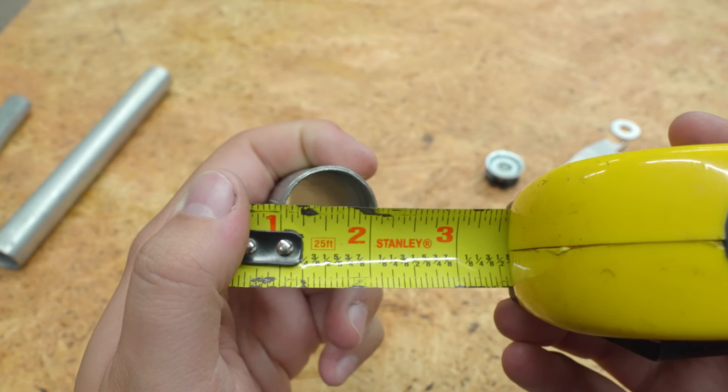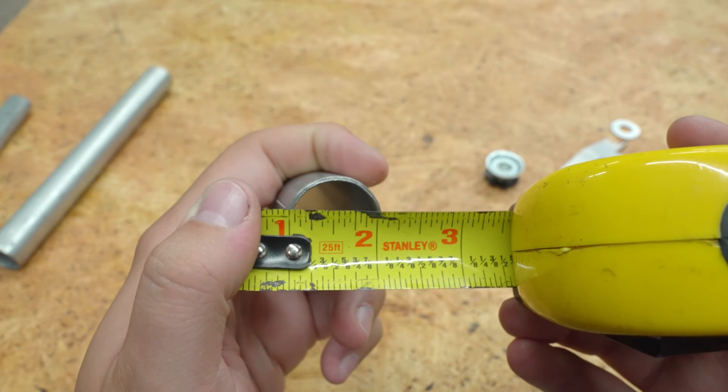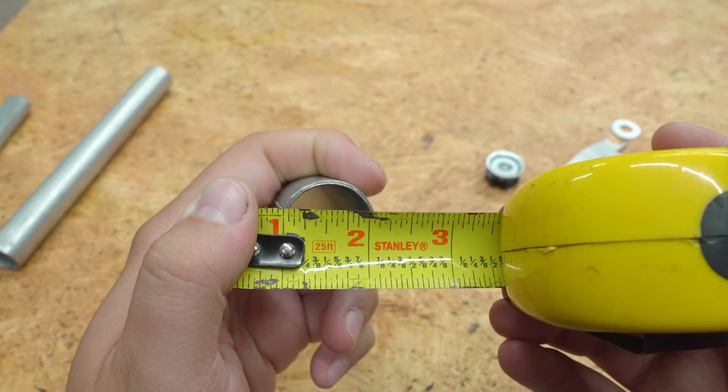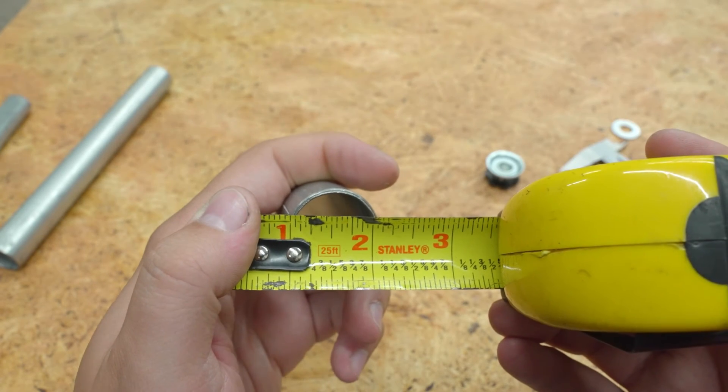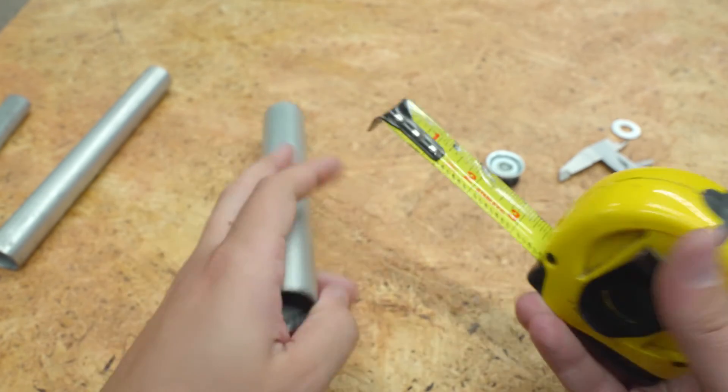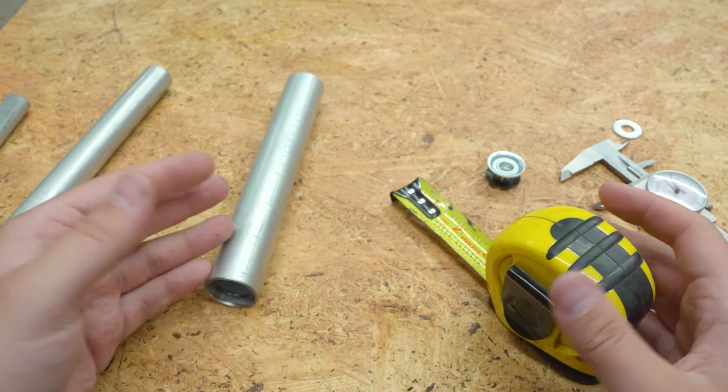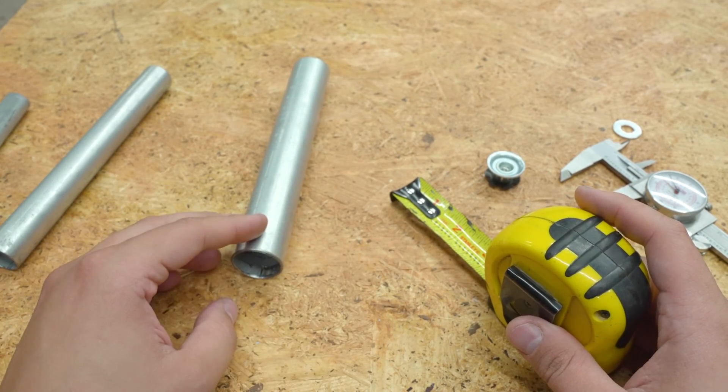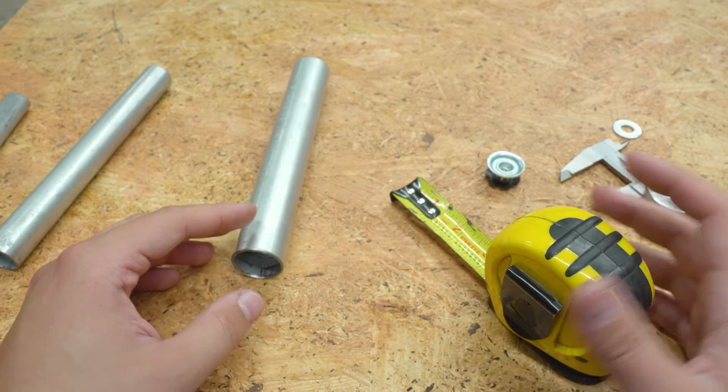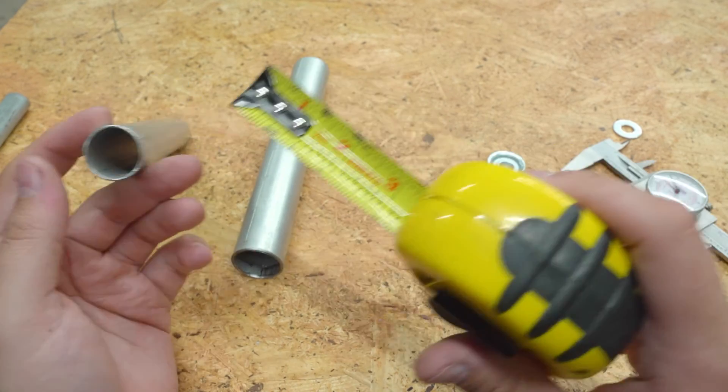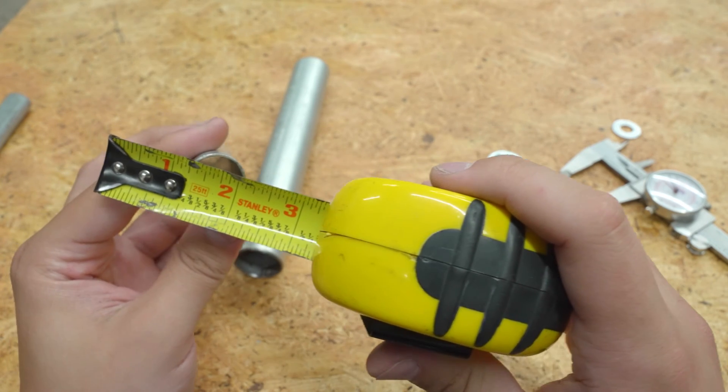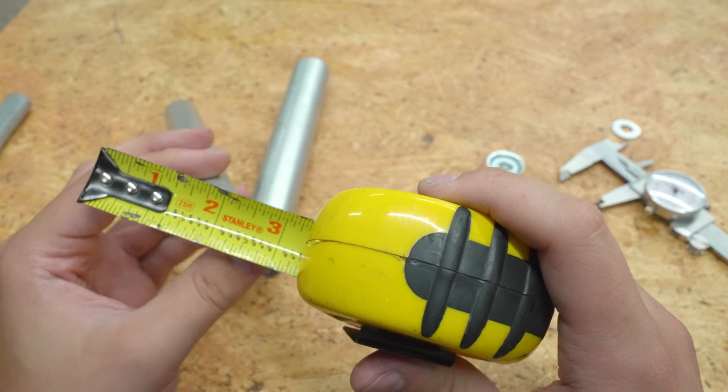So for 1-inch EMT, we can see that it's roughly about an inch and 1/8. Maybe just a little shy of an inch and 1/8 there, which gives you a rough estimate. A lot of times you'll see accessories or different things for pipes that actually go based off of, let's say, a 7/8-inch measurement or something like that. And you can then look at your conduit or whatever pipe it may be, and you can see a rough idea of that size. And then you can see if that accessory is going to fit it.